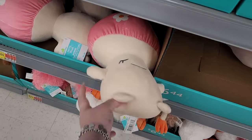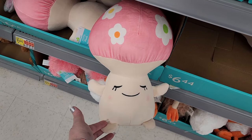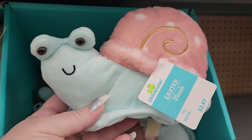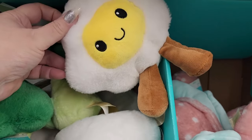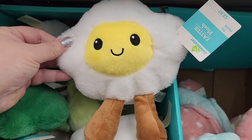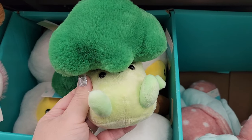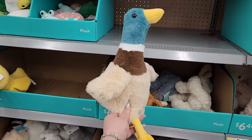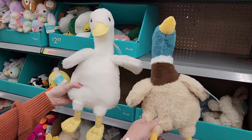$6.44. Also $6.44. And look at those blushy cheeks. $3. Cute and adorable. And these are also $3. Cute little eggs. Look at the broccoli. For $3, these are adorable. $6.44. And his friend has flown in to see him.